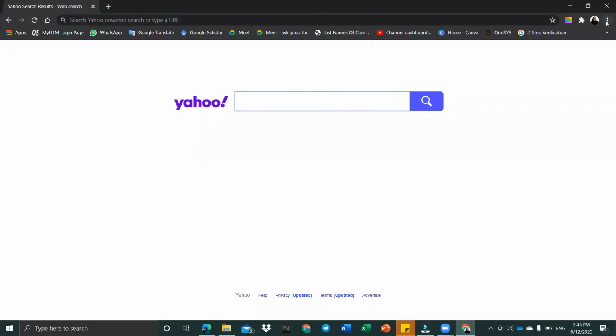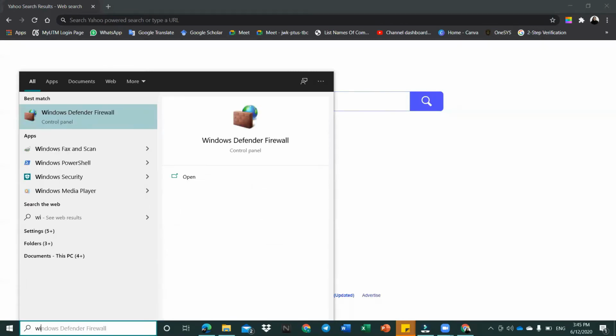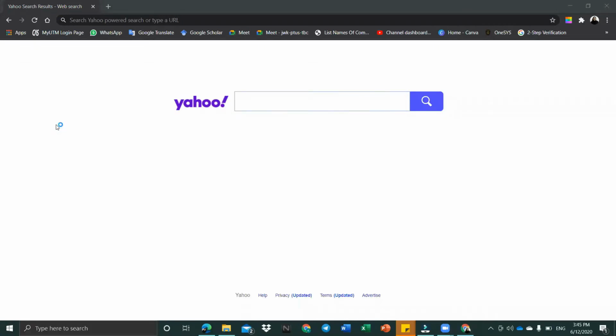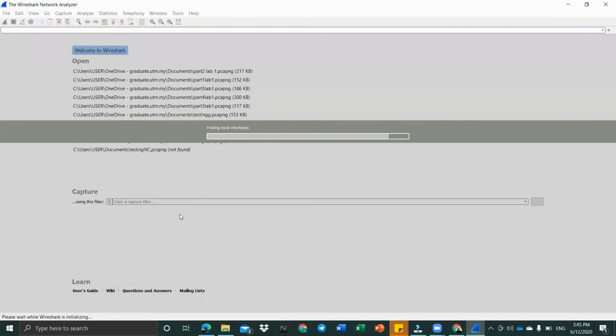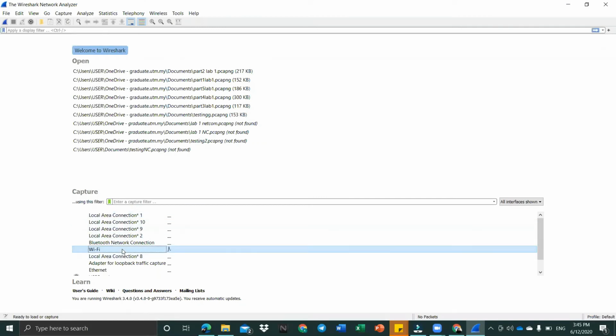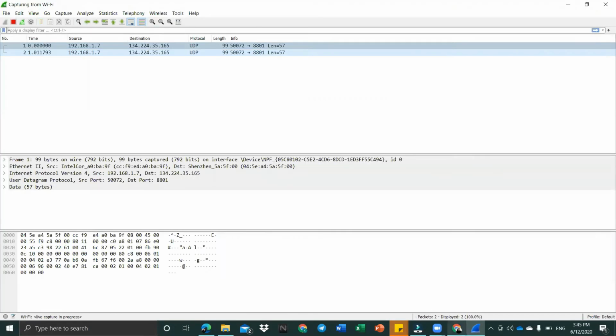After I have started up my web browser, I will open Wireshark and then choose the active interface, which is Wi-Fi, and start to capture the packets.